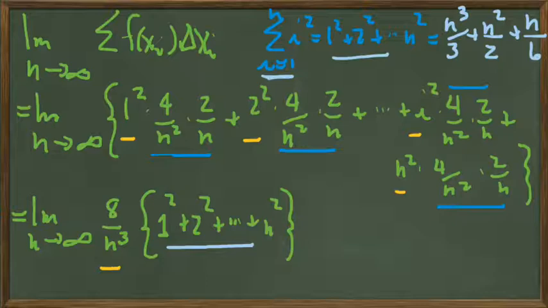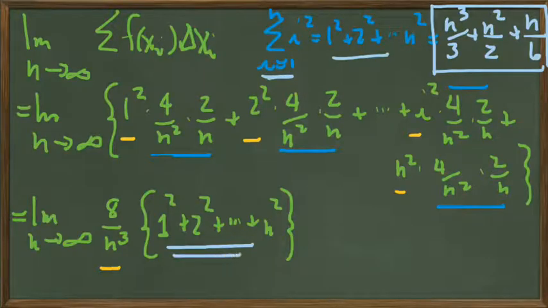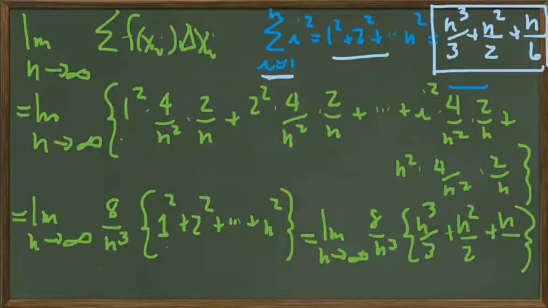It turns out to have a sum in a closed form, n cubed over 3 plus n squared over 2 plus n over 6. And so we're going to substitute that expression for what we have in the braces here. So we've done that, and what we're going to do before we calculate this limit is to multiply out these three terms, multiply the 8 over n cubed across those three terms. When we do that, we get this expression in the line below.